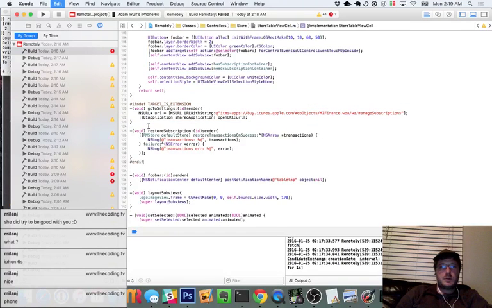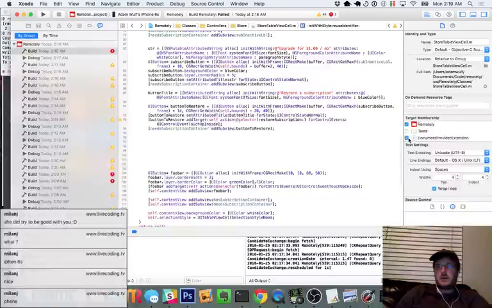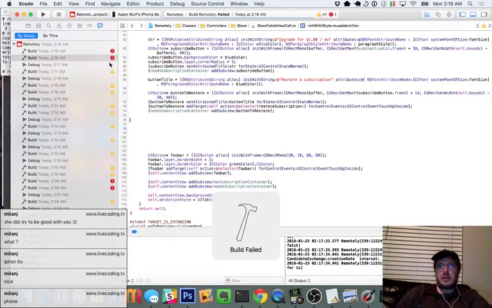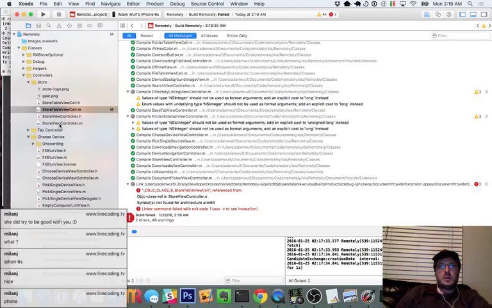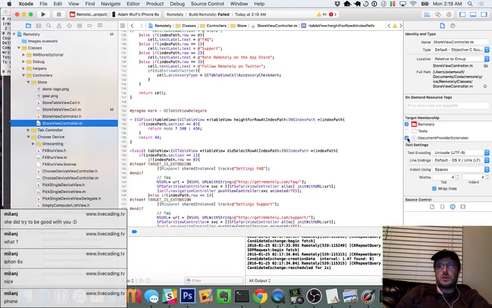So actually what we can do is we can just take this guy out of that. I think that'll be okay, right? That'll give us a different problem. Yeah, because now you want to do that. So the store view controller we also have to take out of the extension provider, which is going to give us yet a different error.